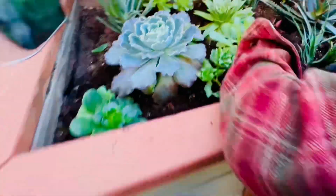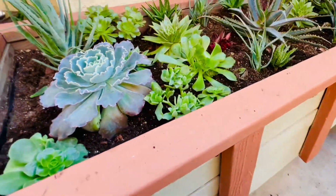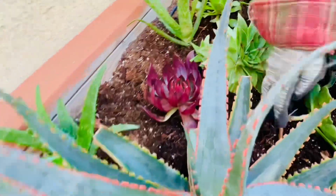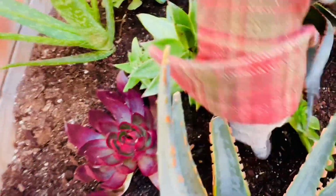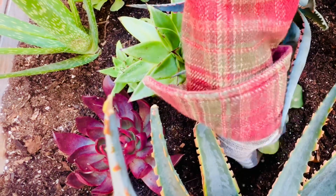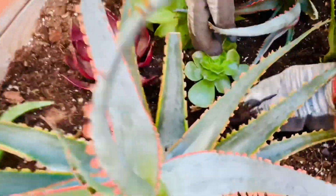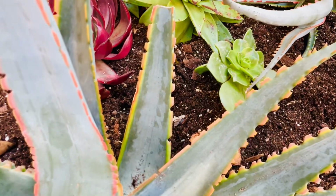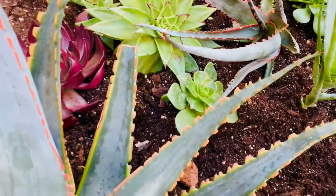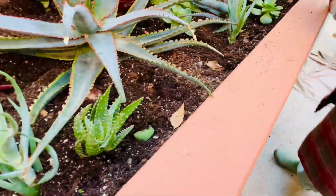Well, pretty much I've established all the bigger plants. Now I'm just filling in the spaces with whatever I have left over. And I think it turned out great. It's beautiful. I see those blue colors dancing around in the garden. And that beautiful red agavoides.